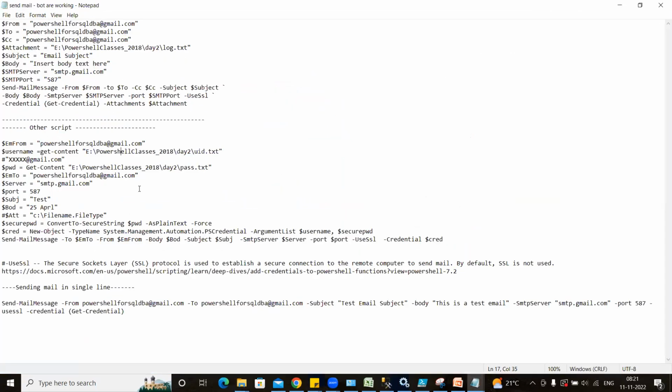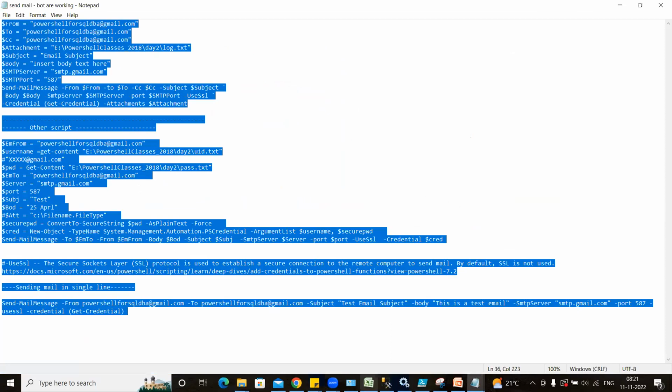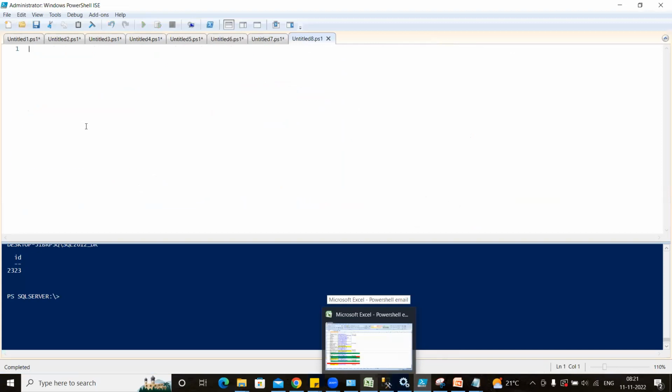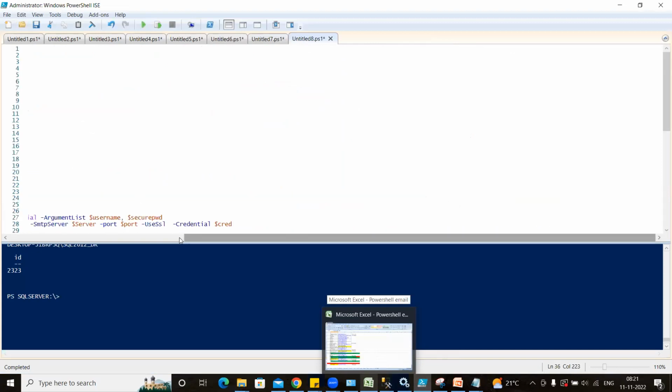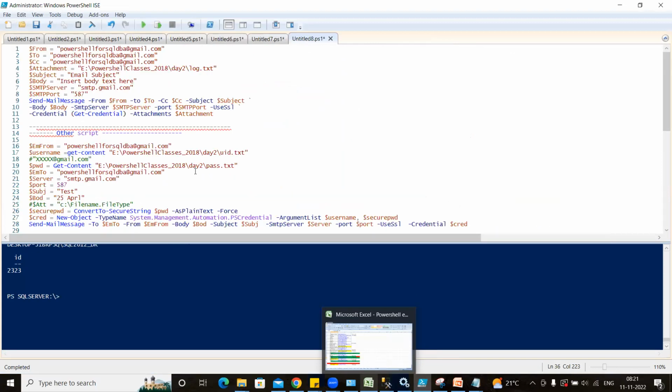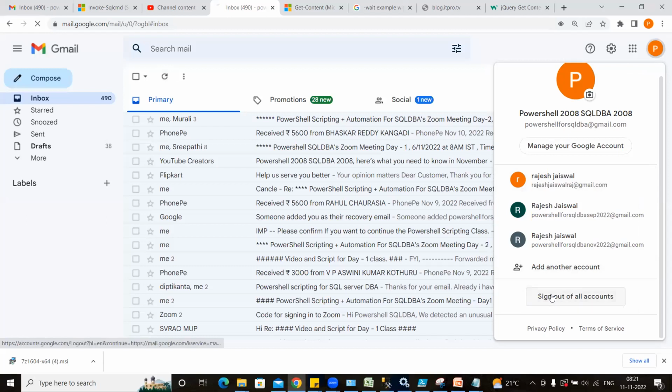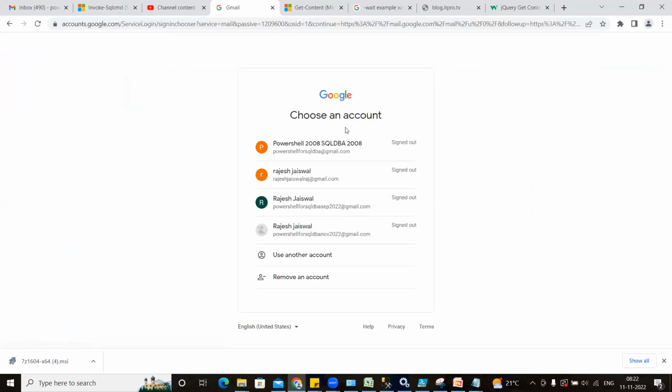I'm taking this one: how we can send the email from the Gmail account. If you are going to send anything from Gmail, there are a few changes you have to do. Just as an example, I'm using this Gmail. I have already created one Gmail account. What you have to do first is use another account.